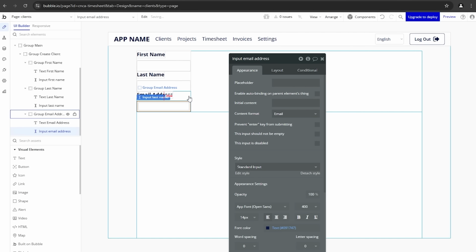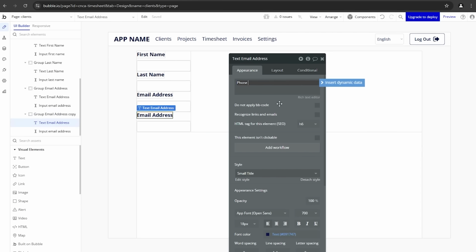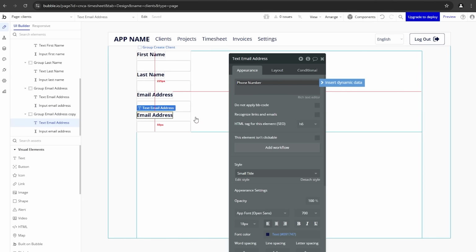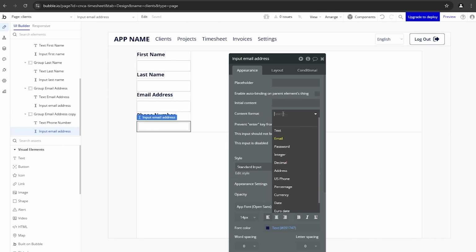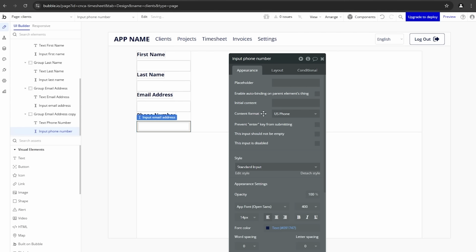And then finally, we're going to have our phone number. So I'm going to copy and paste this here, phone number. Bubble does have a special format for phone numbers if you're in the US. If you do need to work with international numbers, you probably want to leave this just on text. So I'm going to change it over to US phone, and I'm going to set the input name to phone number. You can also, by the way, rename things over here on the left-hand side.